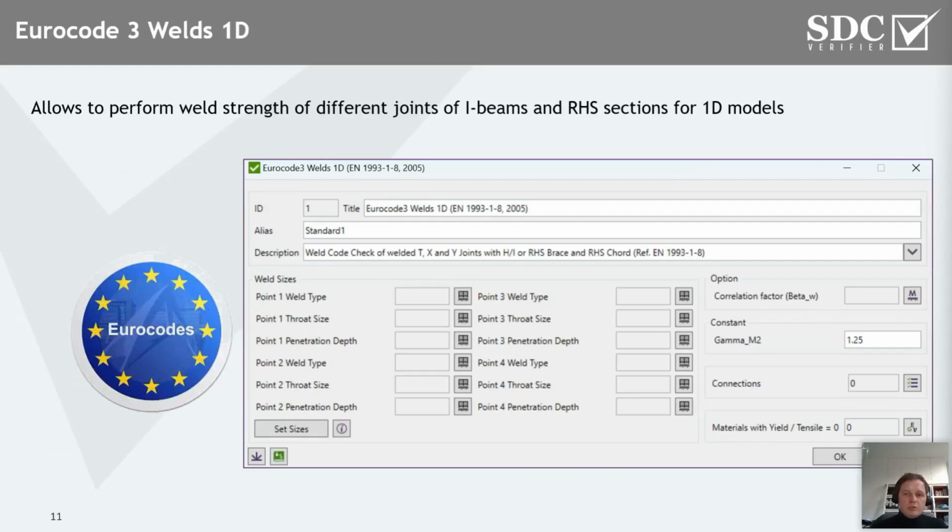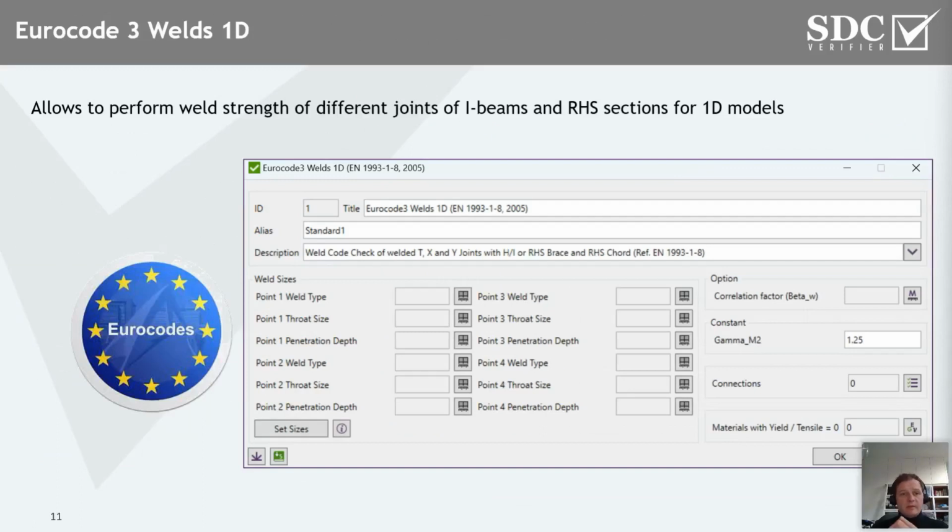So if you're running beam models, 1D models, and you are in need of weld checks on those models, we now have that. So weld strength is possible for 1D elements, 2D elements, 3D elements. It doesn't matter how your finite element model is built, we're able to run the weld checks on all of them. And this is a big enhancement. You don't have to advance in modeling from the early stage of the project. You can keep it simple with beams, identify those which are subject to being overstressed or overloaded, then go into submodeling only with the details which are really necessary and really important for your analysis.